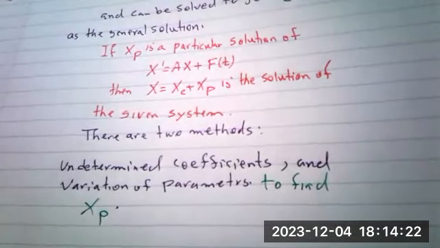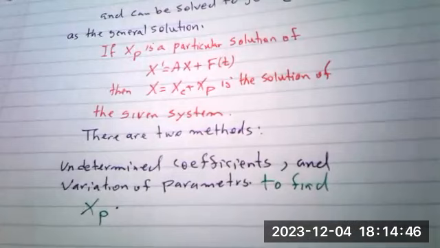If that function f of t is going to be a polynomial function, you can do it with the undetermined coefficient. Otherwise, you can do the variation of parameter. Variation of the parameter is easier for doing. I'll show you. But if it's going to be an easy polynomial like the constant function or a linear function, the undetermined coefficient is easy to apply. But otherwise, the variation of parameter.